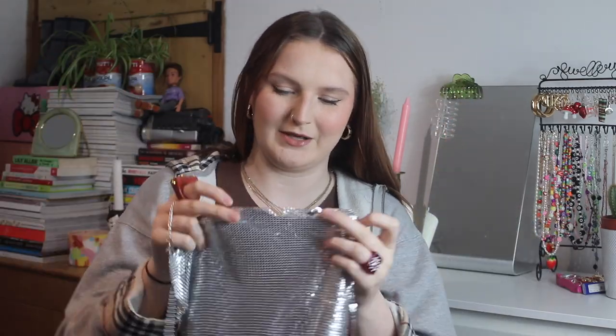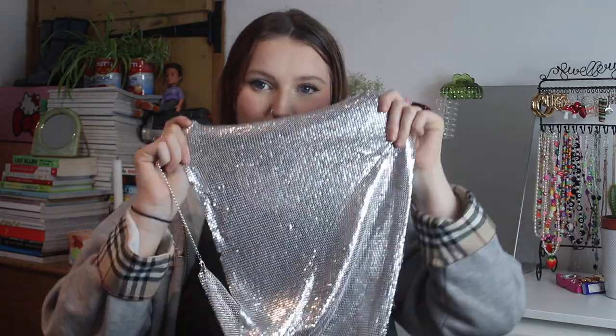Here's me literally tying some ribbon to it and it's ripped in so many places. So to be fair, I don't think I'll put it on Vinted because it's just gonna break. So I'm gonna put that on Vintage Trash Shop. Look how cool it is. Anyway, I love these tops. I think they're really cool, but then again, it's quite overdone.